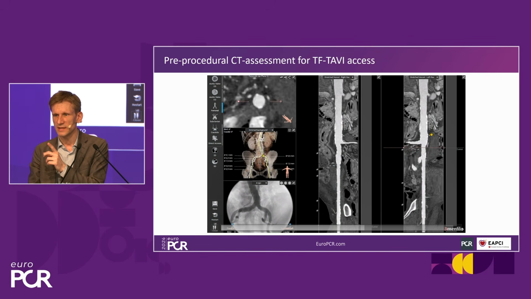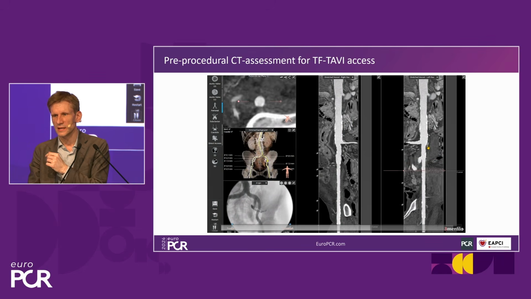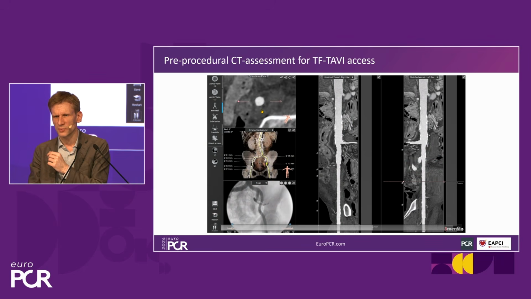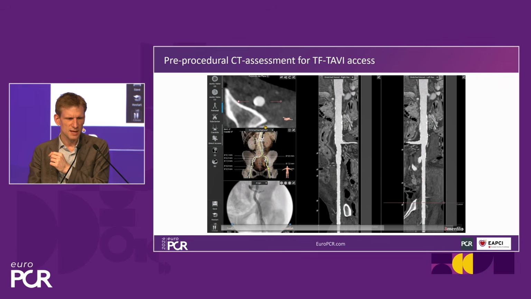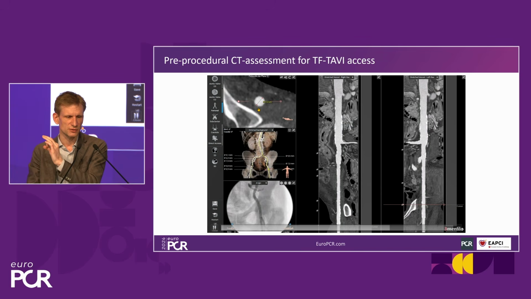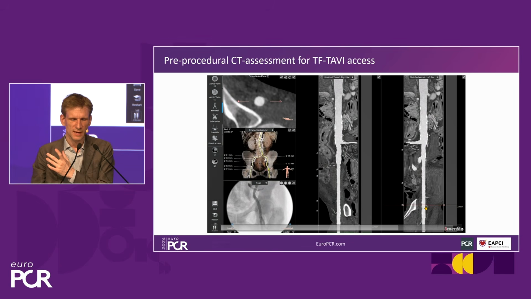I do the same exercise. I start from the aorta, the common iliac, external iliac. Looks all pretty acceptable. Nothing impossible there. And then I'm going down here, approaching the puncture site. I see there's still a little bit of calcium, but not that same circumferential 360-degree calcium as on the right side. I see a good intraluminal diameter.